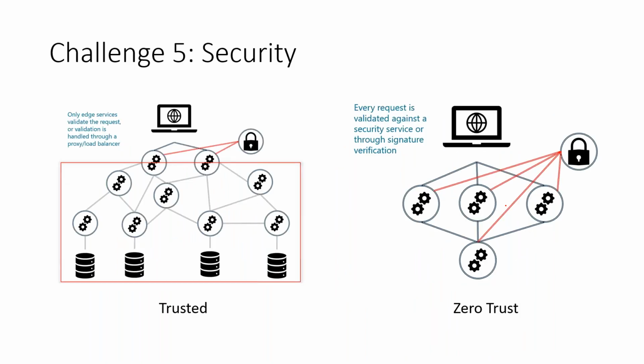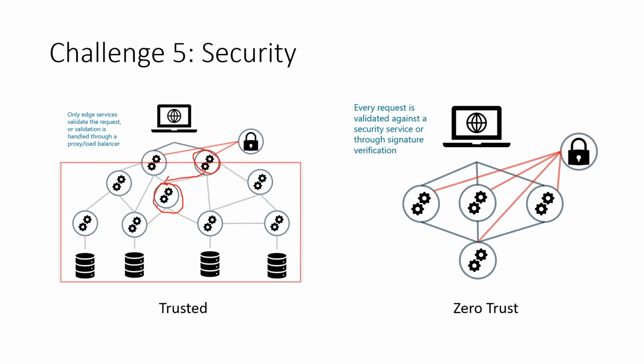Now, the security aspects of the microservices come down to two basic premises. One of them is considered trusted services. The other one is considered zero trust services. Now, trusted services has been the bulwark of what we've done in the past with microservices. And the thinking here is you secure the perimeter, and everything else inside of the perimeter is considered a trusted request. So if this service on the edge validates the request coming in from my client, then it can forward that request into a backend service.